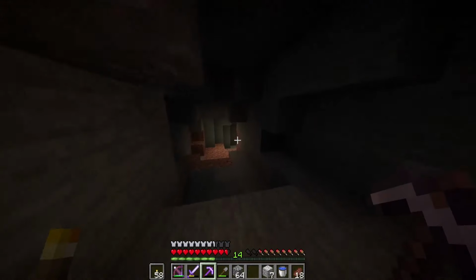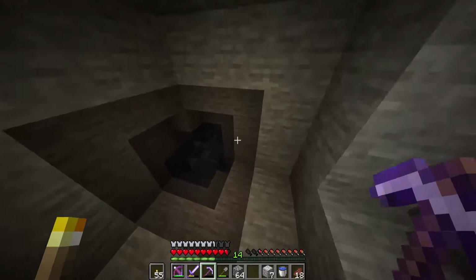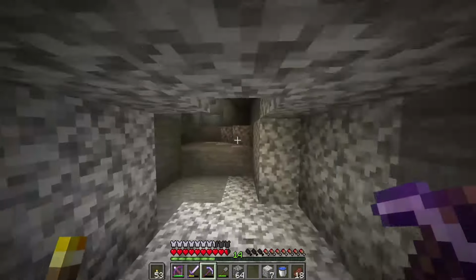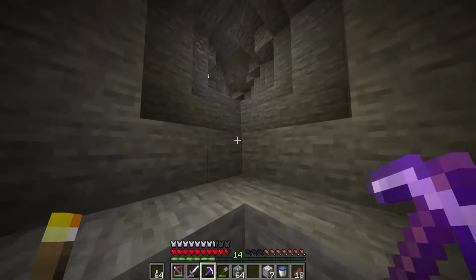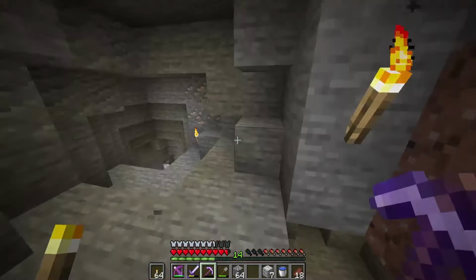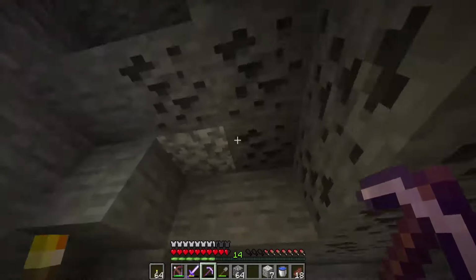Why do I not see any mobs? This is starting to annoy me. I know there's a lot of things I need to mine down here, but I'm more concerned about finding mobs. I want to find some mobs, and basically, yeah. I will grab some more iron. Coal? Let's grab some coal.